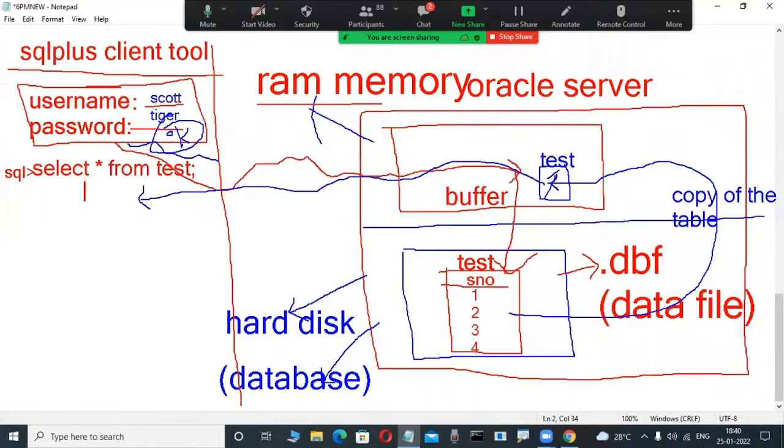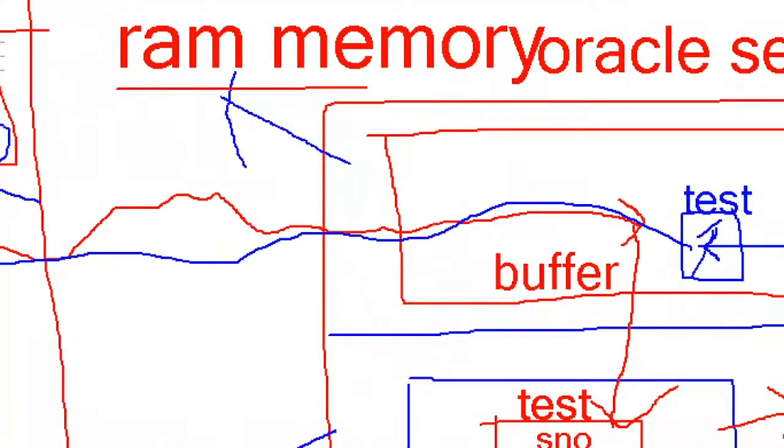I will show you practically. Just observe it here. Test is a table. Then only this table is visible where we are viewing. Okay, fine. Here 1, 2, 3, 4, some data is there. Suppose, can we change this data through the tool in this database? Yes, possible. Now check it out. I want to modify this data. For example, in my project, I want to change this 1 into 5.